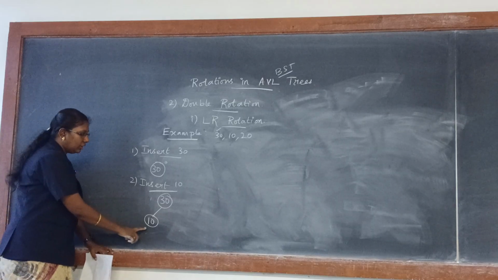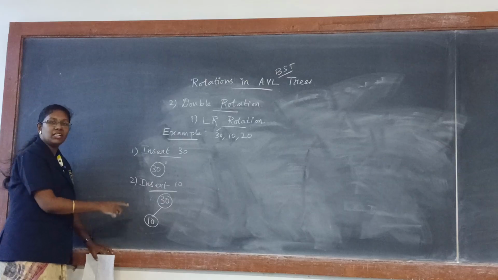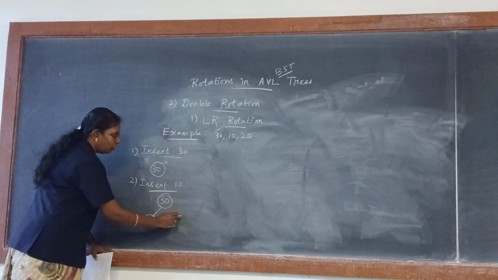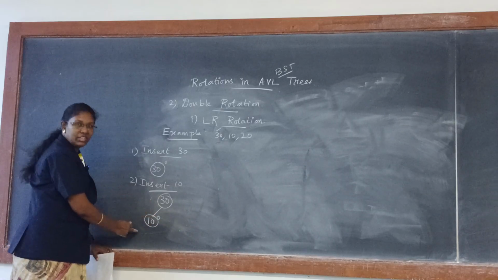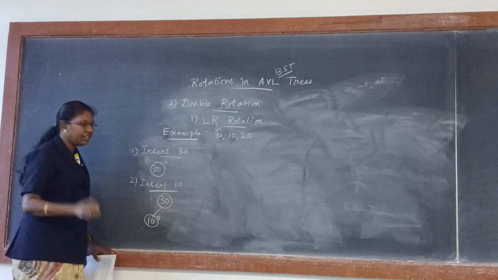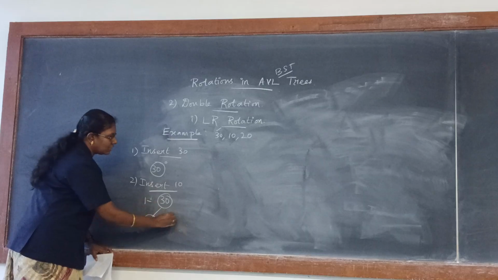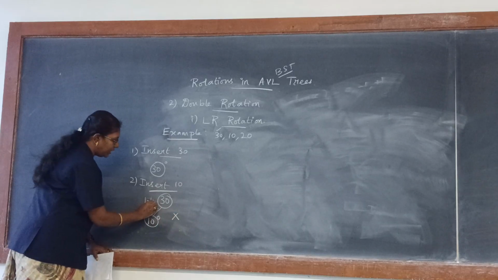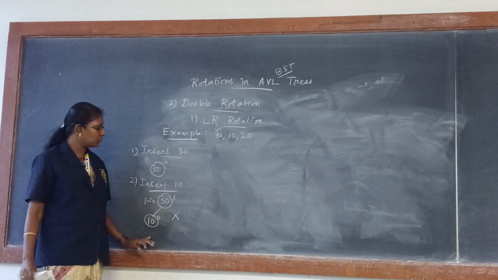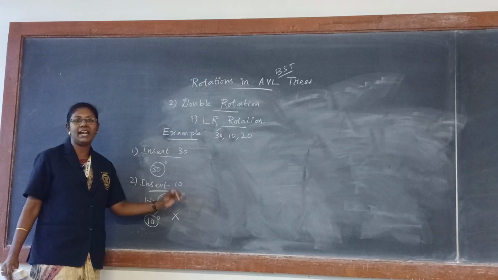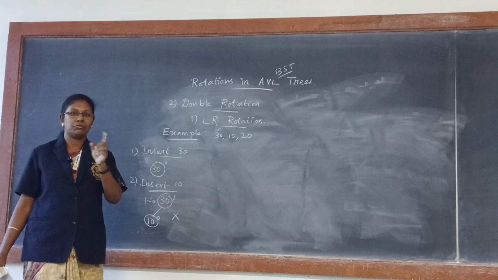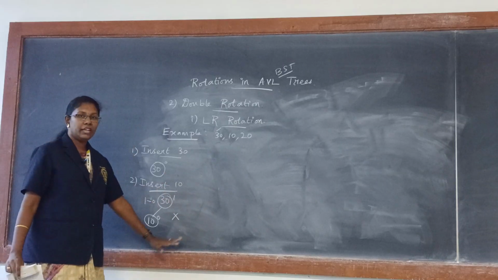Okay, so now 10 is the leaf node, and the balance factor for 10 is 0. For 30, there is no right child but there is a left child. The height of this left child is 1, as there is only one level there. So this is 1 minus 0, since there is no right child, which is equal to 1. So till now there is no imbalance, because the balance factors for these two nodes are 0 and 1 only. The balance factor values must be either 0, minus 1, or plus 1. So there is no imbalance at all.